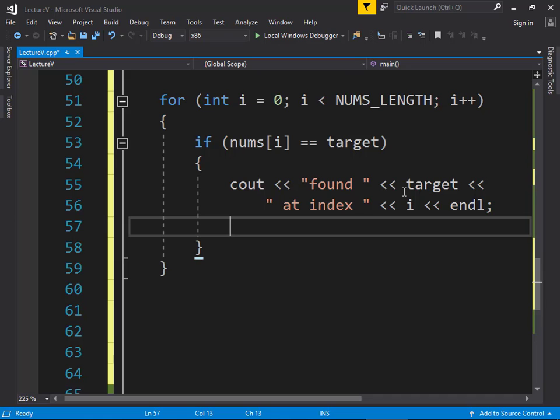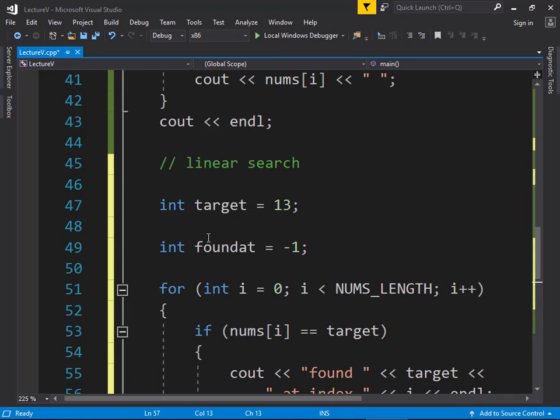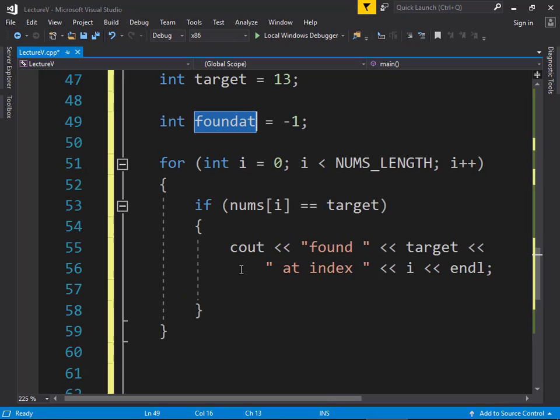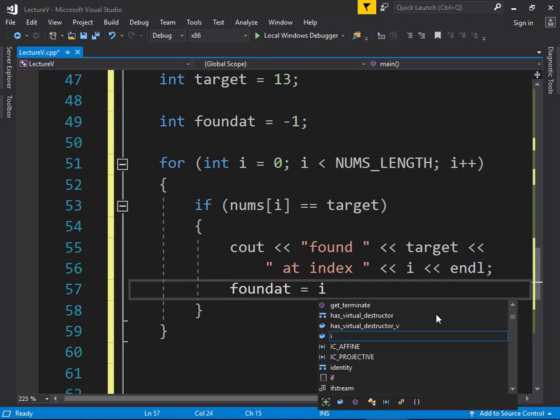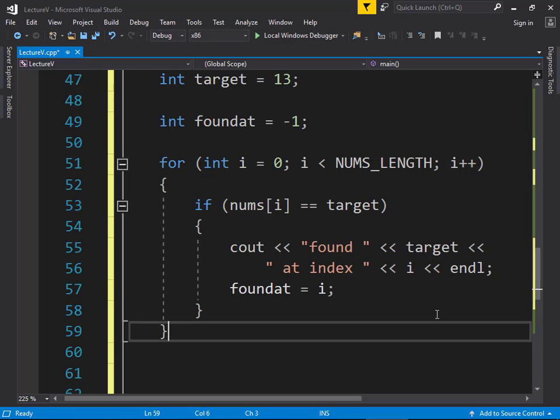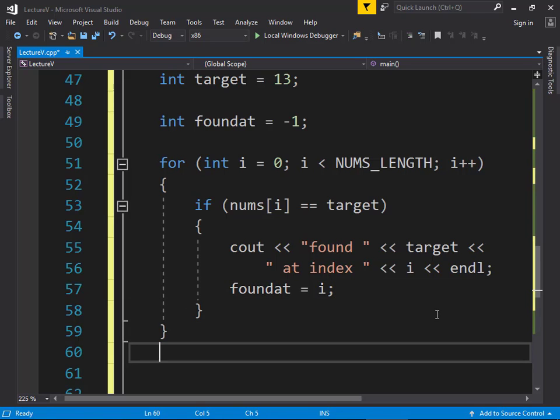And so now let's put that foundAt variable, foundAt, and set it equal to i so that we know we did find it. foundAt equals i. We're just taking note of which position it was in. Like we were searching in an apartment complex for a convicted felon on the run. We open every door, we finally find him in apartment number 234. We're happy to know about it, so we keep track of it.